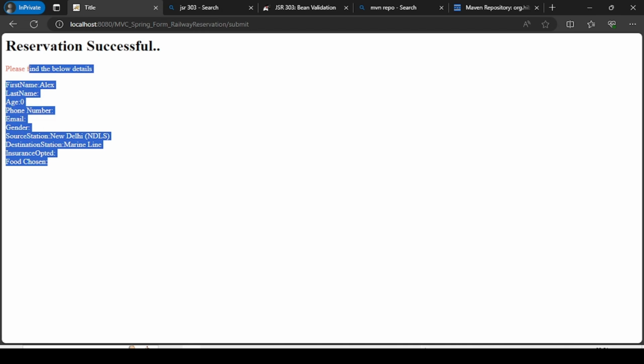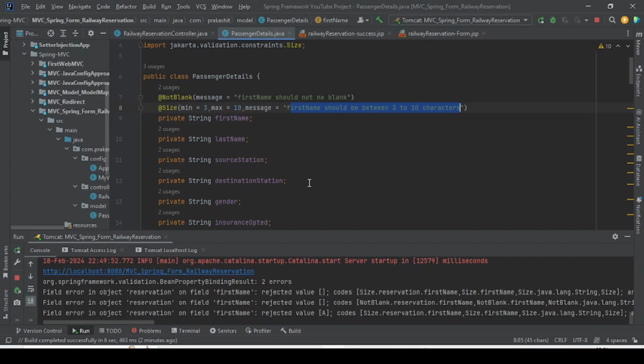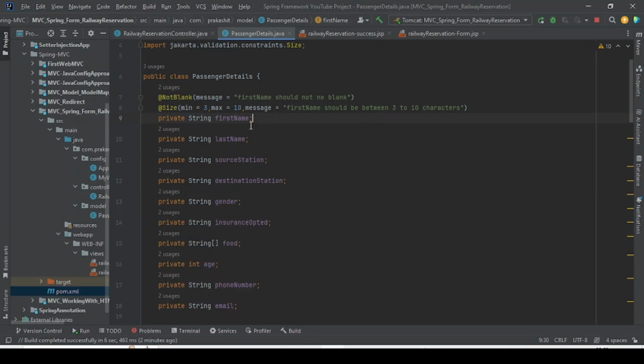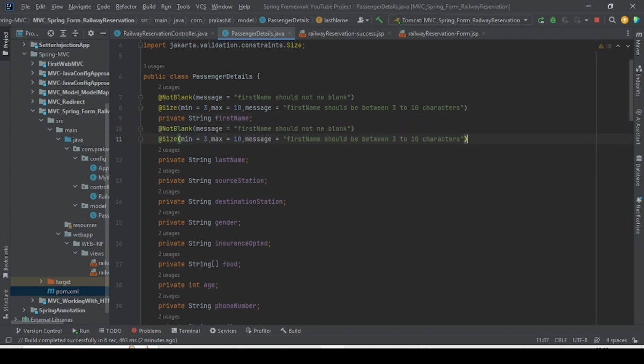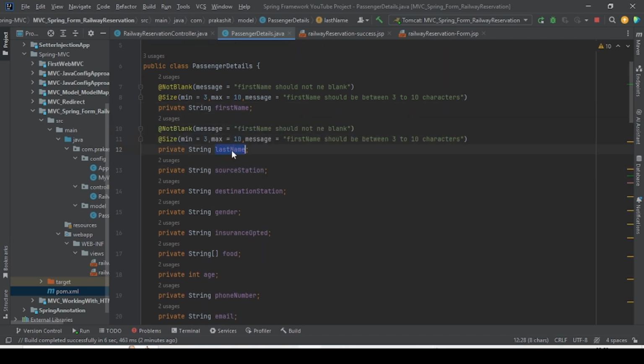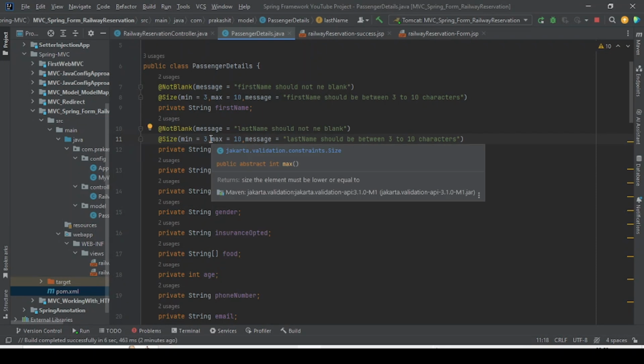So what we can do is impose the condition for all other fields also. Let me copy these fields and quickly impose them for all other fields. Once we understand how to impose the validation, then we can work with the other fields as well. Let me copy here, and this is the last name, so let me change it to last name, and write 2.